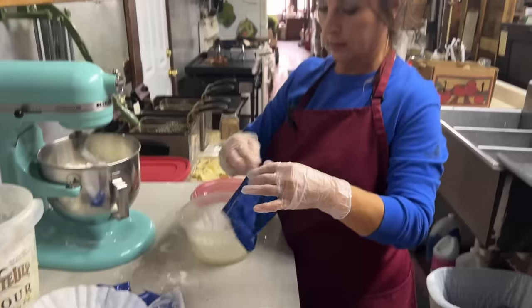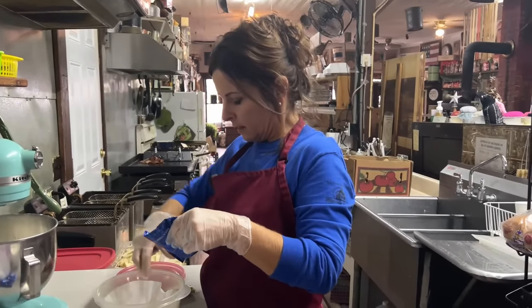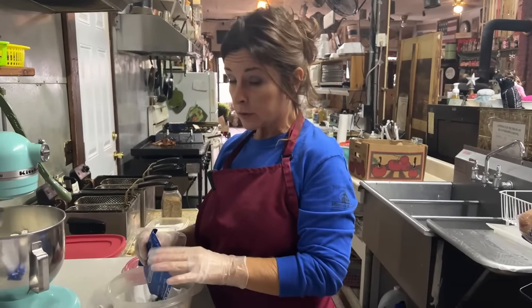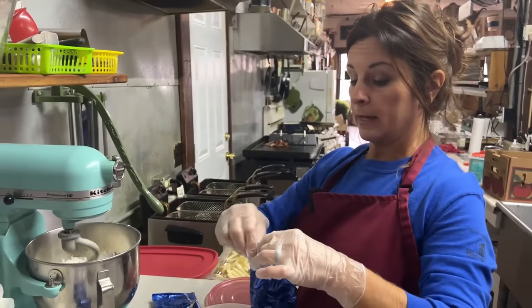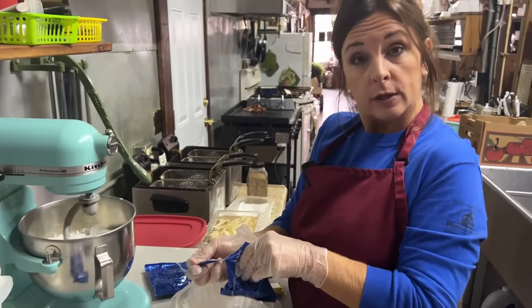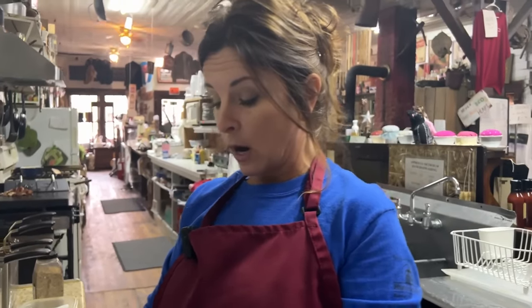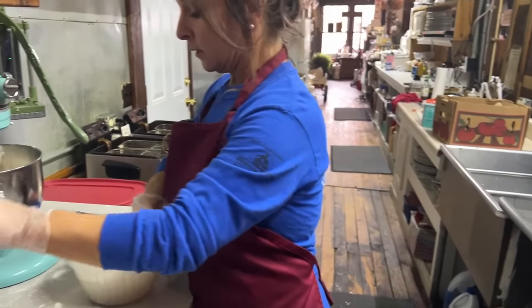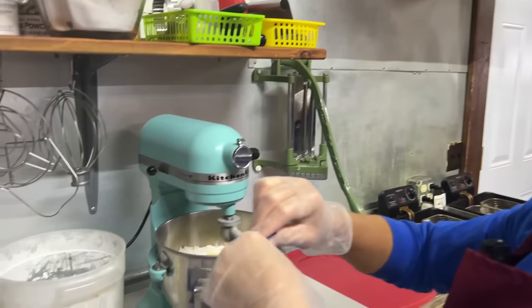So we are going to be doing a lot of prepping today. And I'm going to be doing a lot of pie making. So I'm actually going to be using dried apples this time for my pies, which is not something I do, but the place that I get my pie filling out of was out of pie filling, and I bought some dried apples from my uncle, and my mom made me some dried apples, so it'll be a special pie thing.